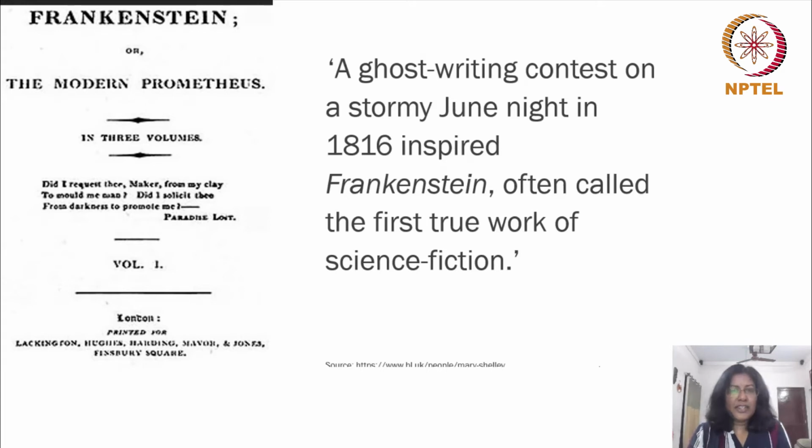So a ghostwriting contest on a stormy June night in 1816 inspired Frankenstein, which is often called the first true work of science fiction as well. So there are two things in this quotation that I've mentioned on the slide. One is a ghostwriting contest, and the other is science fiction. So two labels immediately come to mind when we think about Frankenstein. One is Gothic, the other is science fiction. So there is a kind of collapse of these two labels with regard to this narrative, and this narrative was born out of a writing contest. So let's see who initiated it, what happened, where, when.